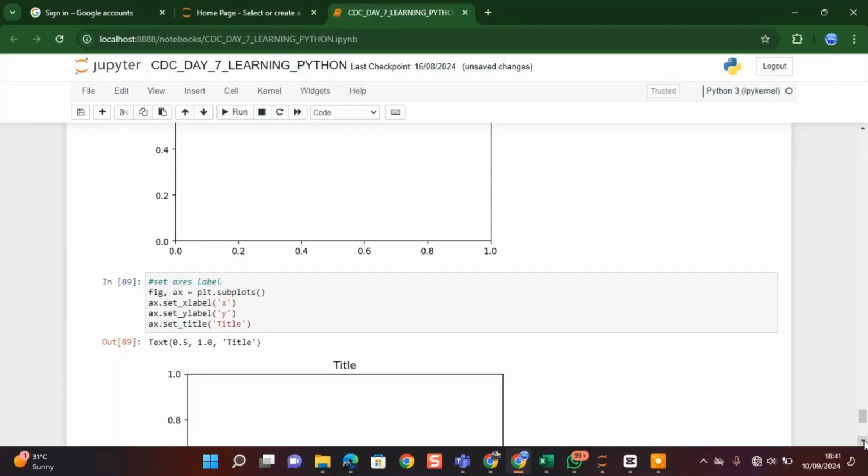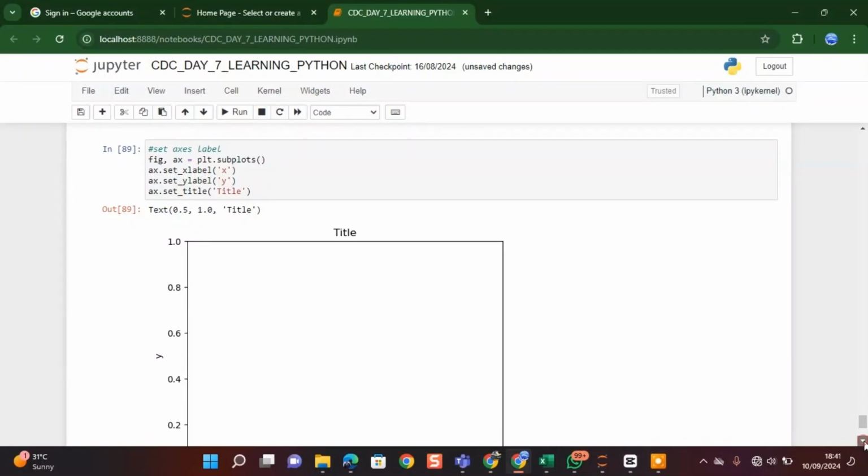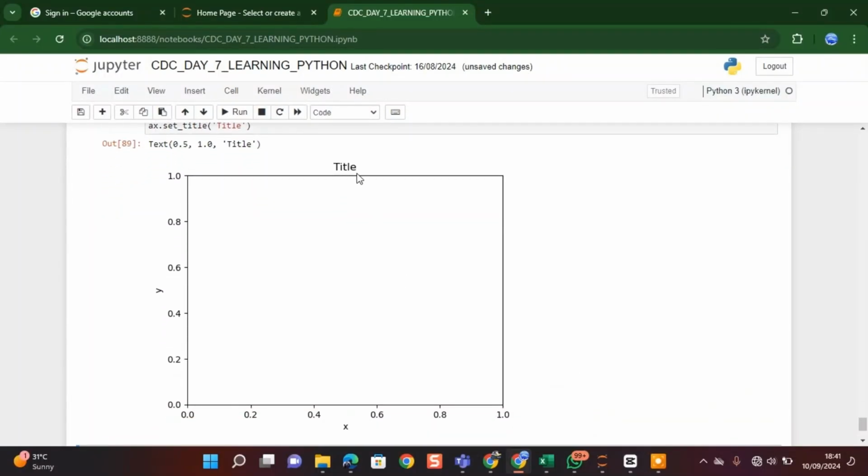Now you can see that you have your title, you have your y-axis as y, and you have your x-axis as x. Just imagine if it's something else you have written, it will also appear in this manner. The places you wish it to appear, that is where it will appear.